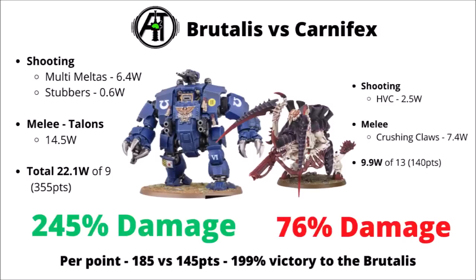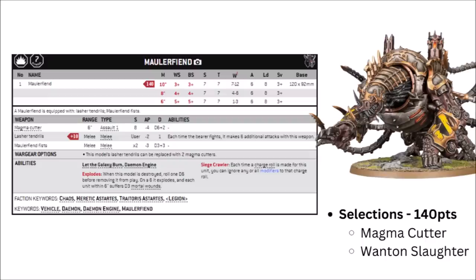In return, the Carnifex does a decent amount. The Heavy Venom Cannon does 2.5 wounds to the Brutalis Dreadnought, and the Crushing Claws with a D3 plus 3 damage but minus 1 is 7.4. Overall, it's around about 10, so 140 points worth of Brutalis killed. It's not particularly close this one, even given the Carnifex some pretty nice gear. So far, given its points cost, it seems to fare worse against the Brutalis compared with anyone else. I guess the Brutalis weapons are just extra good at killing it, with spectacularly high damage and high AP.